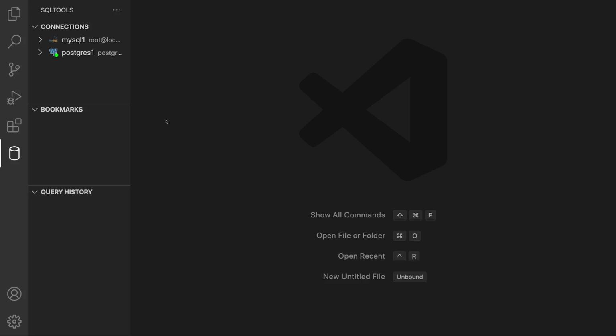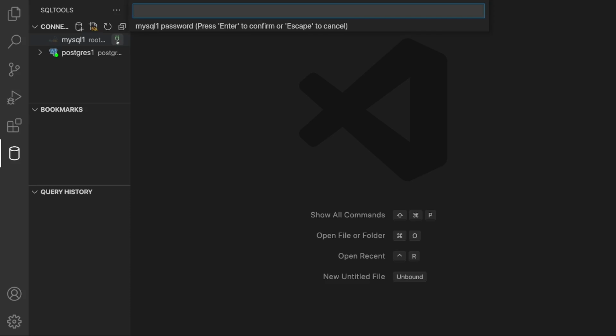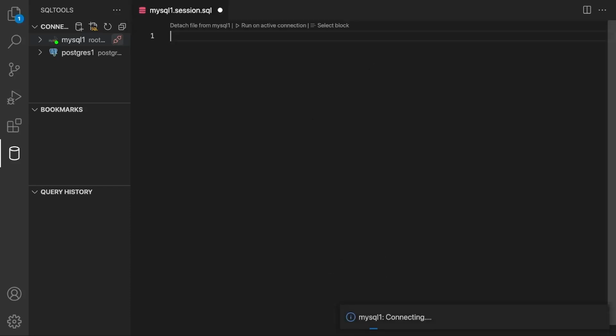For one, it is important to understand that you can manage your connections here on the left. And that's very convenient because that means that if you take a pause, take a break, and you come back to this course or to SQL in general after a couple of days, you don't have to run this whole please connect me command again as we did before with other clients. Instead, you can go back into this extension and just click this connection button, this green connection button here, to establish a connection to the database again. And that works for both MySQL and PostgreSQL. And if you're done for the day, you can of course always close that connection.